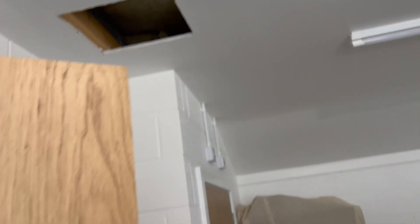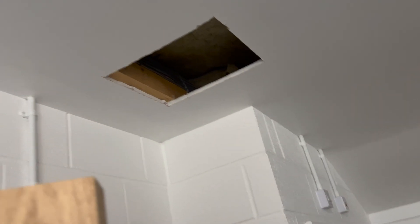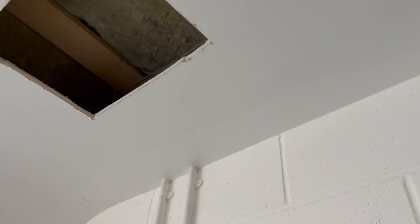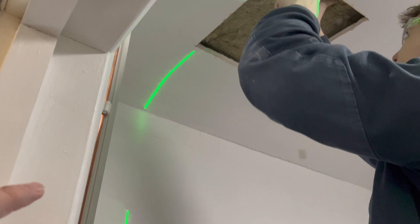We've got the two cables coming through. See — it's all nicely clipped from before, so there's no drama when we're cutting through about getting them down. We're going to come down that little bit there. Ebbs is just going to cut some of that insulation away because when we do this the builder is going to come and fix these holes, but obviously he's got to fire seal all the holes because this is a firewall.